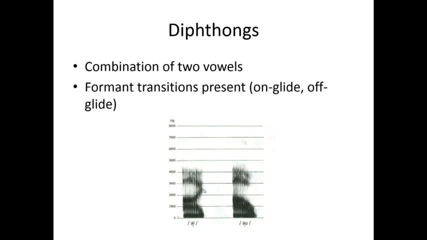Same thing on this one. Start out with the ah position, and we transition, and then the off glide would be that oo positioning to make that ow. Almost a new position. So, look on your sheet. I did three diphthongs. So look for things that look like vowels, but they shift from one to the other.